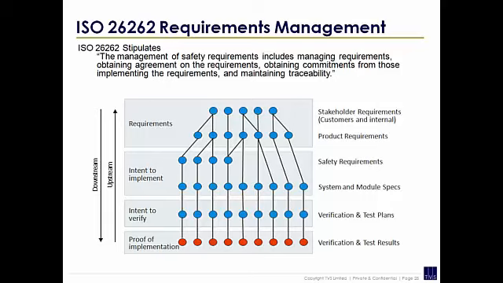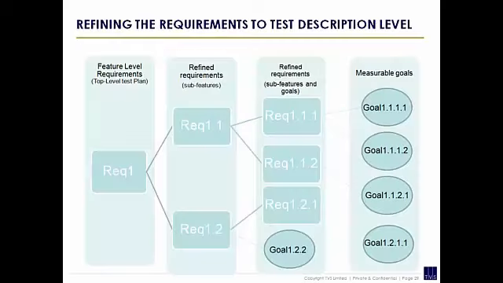And this tends to be a bidirectional tree. So it's much better if you've got a bidirectional tree, so you don't just trace it one way, you can trace it back as well. Okay, so you say, well, if I'm missing this proof of implementation, what requirements get affected by it? You can do impact analysis downwards, you can do impact analysis upwards as well, because you want to be able to do impact analysis.